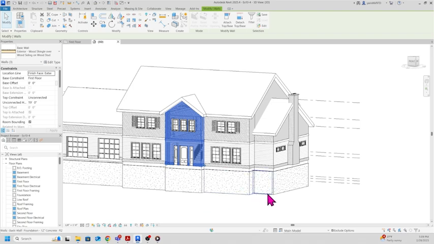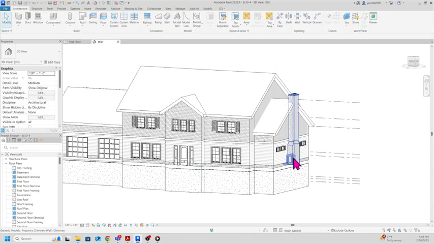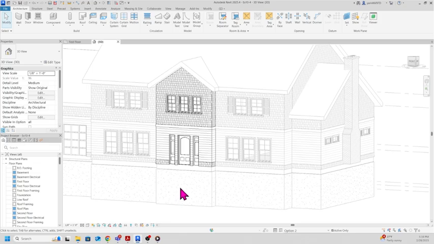With these 3 walls selected, come back down in the status bar right there, it says add to set. Click that, and we're going to change the set to front entrance windows, and both options should be checked, and we're going to add that, and click OK. Now we have done this. We're going to come back in the status bar, it says exclude options, so go ahead and click that, and we are in the main model, so we're going to go into front entrance option number 2, and we have this right here, and we are in option 2.